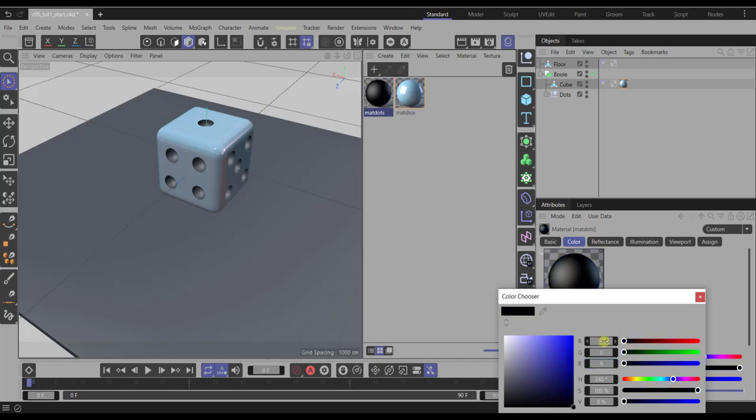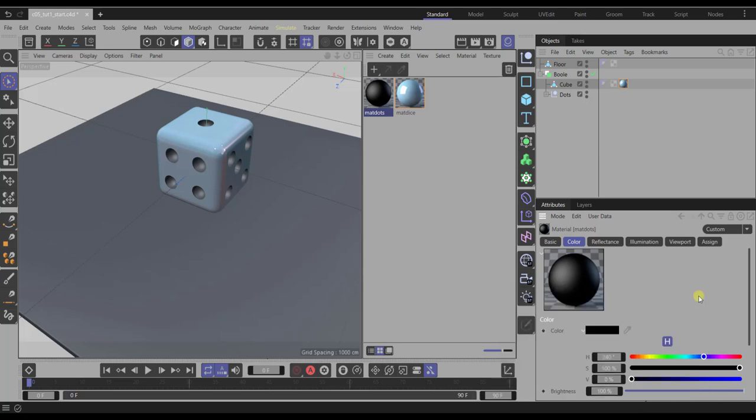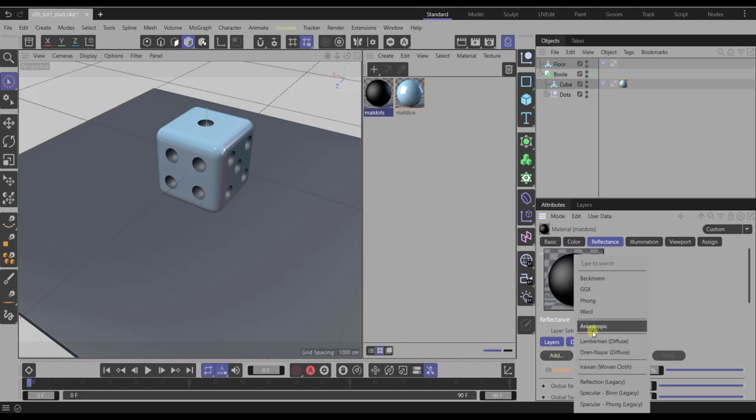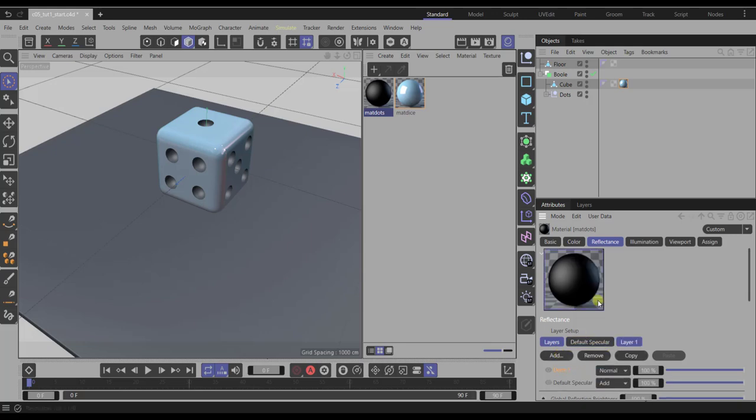On setting value 0 in these spinners, black color is displayed here. Next, close this dialog box. Now choose the reflectance button from the attribute manager, then choose the add button, and after that choose font from the flyout displayed. On doing so, the reflectance layer with the name layer 1 is added here.